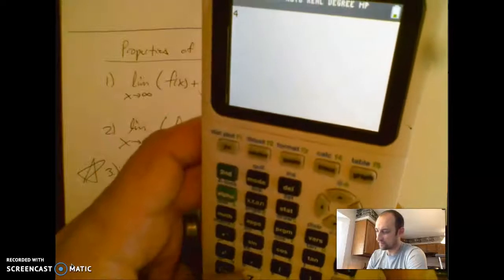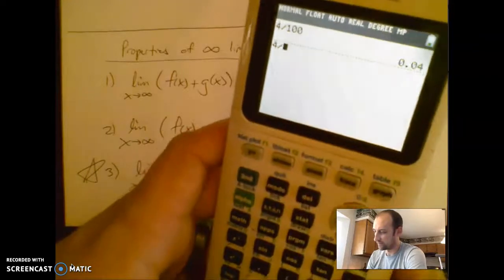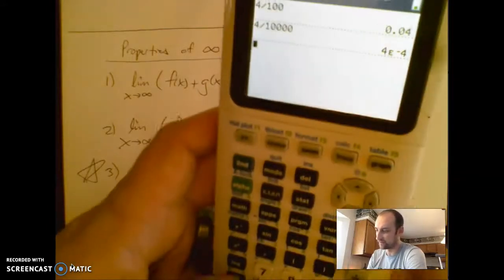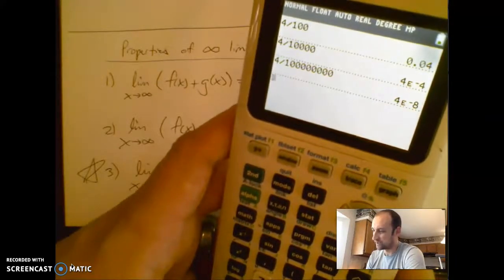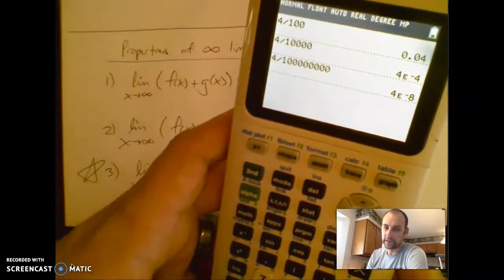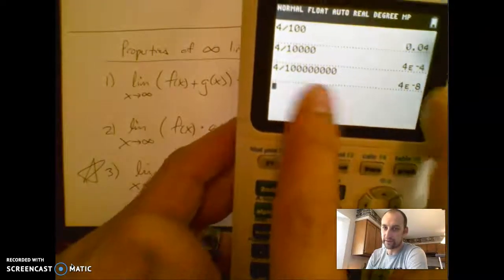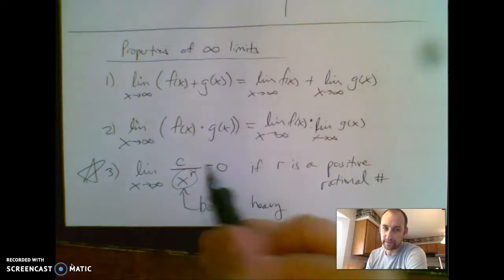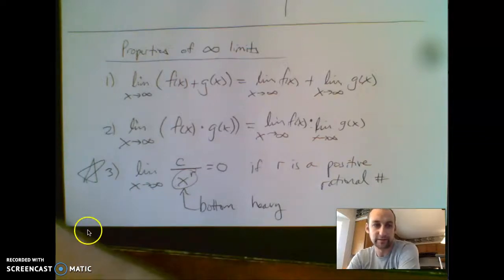But imagine if I had 4 divided by 100. Pretty small number. Okay, 4 divided by 1,000 or 10,000. That's pretty tiny because that's 0.0004. And then 4 divided by, you can see where this is going, a big number, 0.000008 or so. Basically, the bigger the number on the bottom, the closer to 0 it gets. Well, guess what? If you go to infinity in the bottom, you essentially have created 0. Dividing by infinity makes your limit go to 0. So we're going to use that idea later on. So write those down real quick.